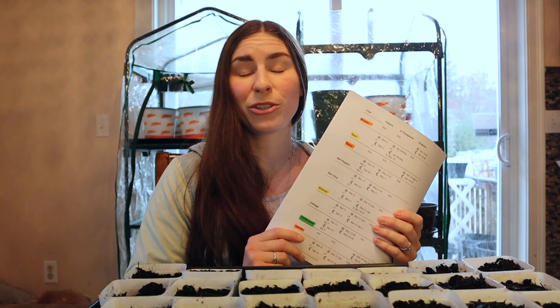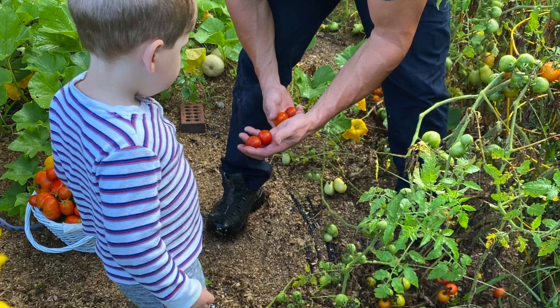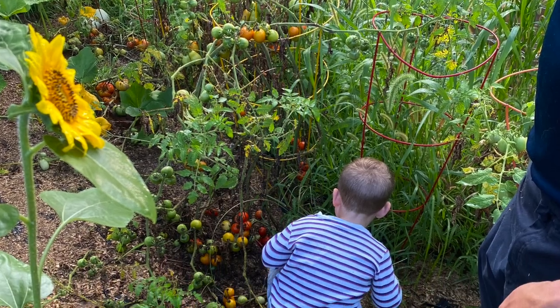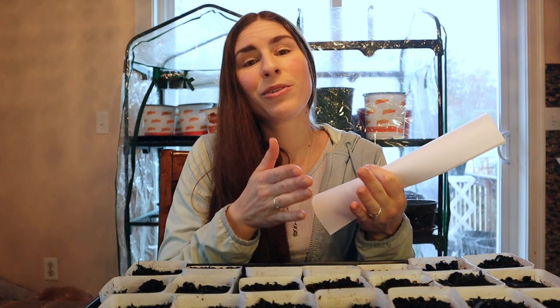You want to decide how many of each plant you'd like to start with. That can be hard to figure out because you don't know how many will germinate or what the yield will be. Honestly, each year the yield is different — so you just take your best guess. One year I planted eight tomato plants and was overwhelmed canning and freezing tomatoes. The following year I did just two and that wasn't enough. So you adjust each year and figure it out as you go.